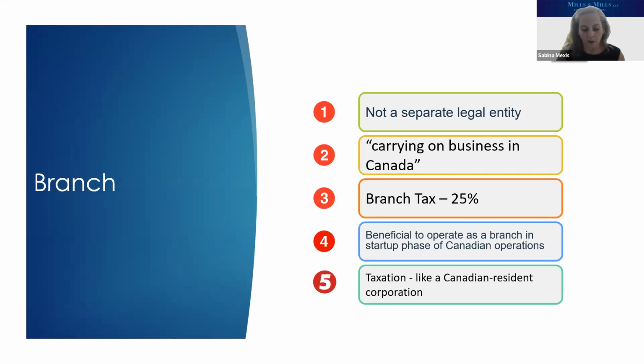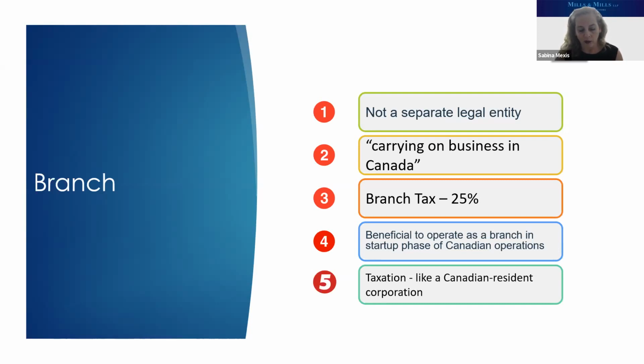One of the issues is whether the branch has a Canadian permanent establishment and is therefore subject to Canadian tax. So that's a question of fact, and generally a permanent establishment is a fixed place of business through which the business of the non-resident is wholly or partly carried on. Tax treaties generally provide that a permanent establishment includes a place of management, a branch, an office, a factory, or a workshop. So if you have any of those forms of organization in Canada and you're operating through a branch, you will likely be found to have a permanent establishment in Canada. There are certain things that do not constitute a permanent establishment, but generally a place of management, an office, will be considered a permanent establishment.